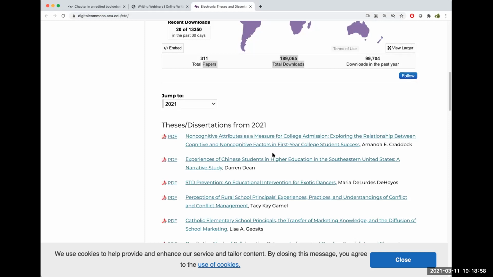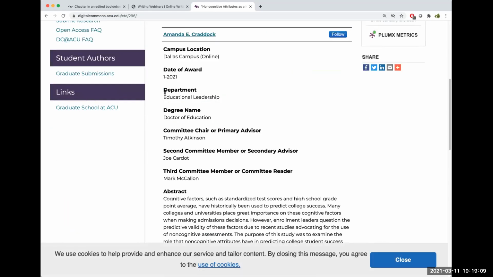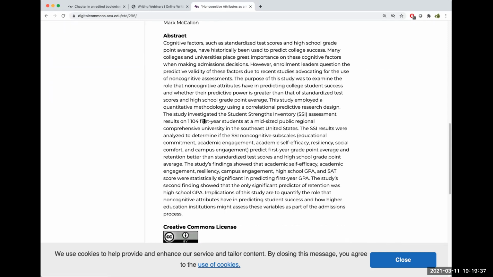Let us take a look at, you know what, let's go with Dr. Craddock's research here. So if I click on that, it'll tell you what department and what degree. So usually students will go looking for something similar to what they're doing, same degree type, and sometimes they'll look for, oh, well, I've got my committee chair assigned. I'd like to see what they have approved in the past and look at a couple of those. That's totally okay. I read my dissertation advisor's dissertation before she became my dissertation advisor, and it actually led to a lot of fun conversations.